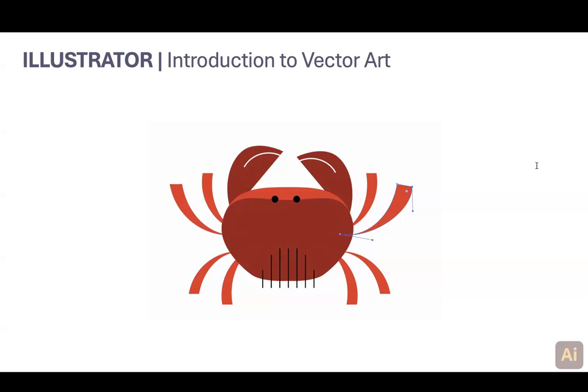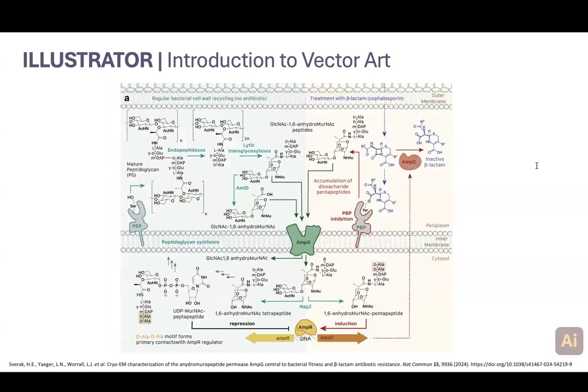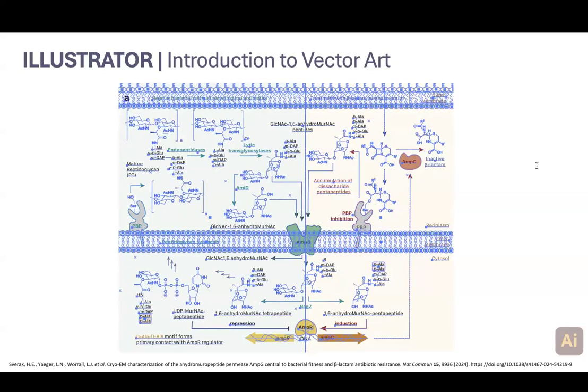Obviously this is an abstract picture of an animal, but when we look at something a bit more scientific, this is a figure that I made that is also made up of vectors in this program. Each phospholipid is a little circle with some little squiggles that's transparent, and you can put in structures and create this very clean looking figure.